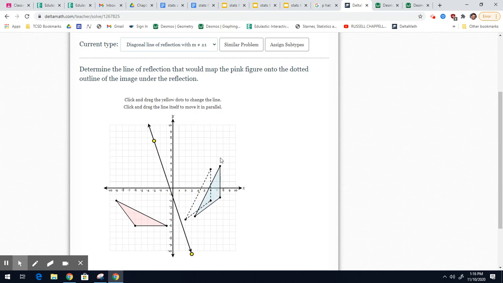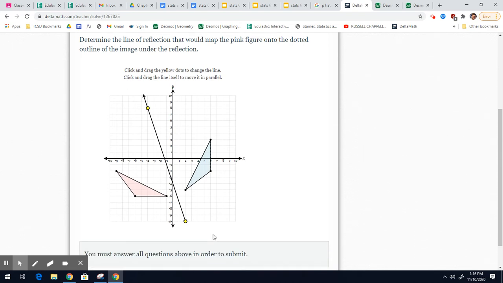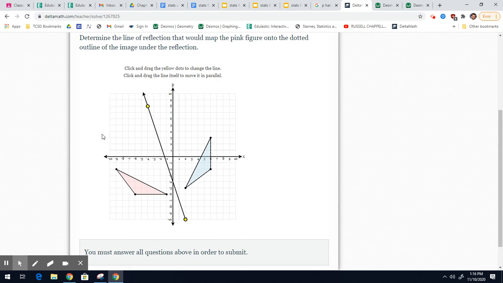See how this is vertical? I know that I can just move my line and match up. There we go. And look at that. Okay. And if you notice, I think it's going to say I'm correct. Yep. Oh, so it says you must move. Let's just double check. It says something's not right. So just pretend. It's going to lock it in here in a second. Sometimes you can be just slightly off, especially on these ones.